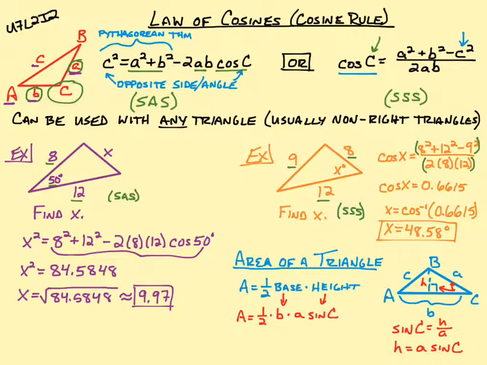So if you have angles and sides of a triangle, or specifically a side angle side, right? Because we've got a and b and sine c, so we've got adjacent sides, or 2 sides and an included angle. So if we have that information, then we can find the area of a triangle as well, without actually having a measurable height. So that's law of cosines and area of a triangle.